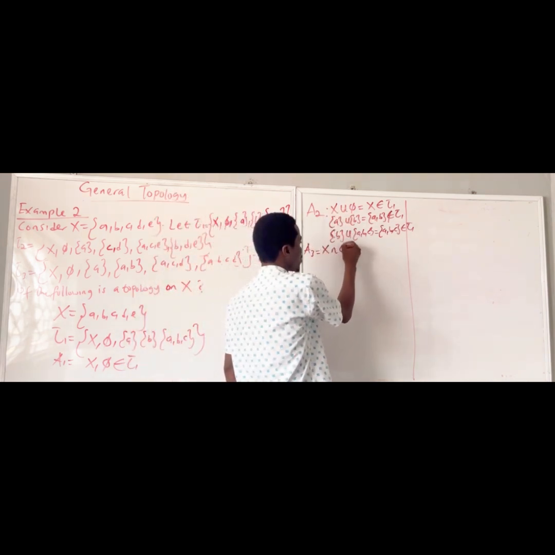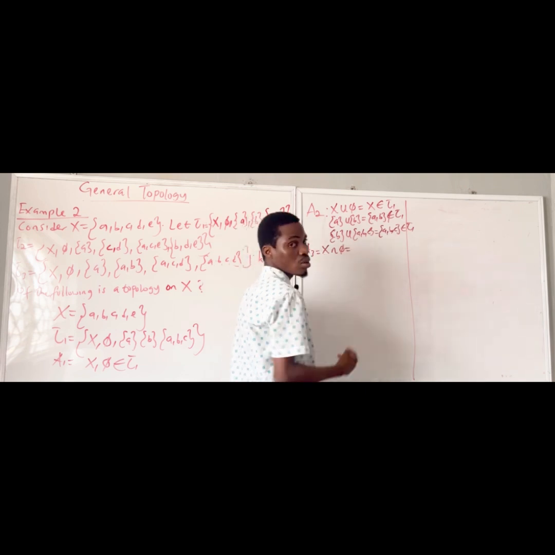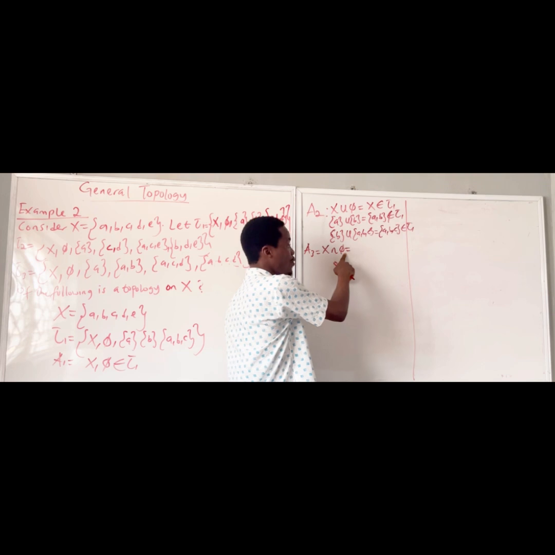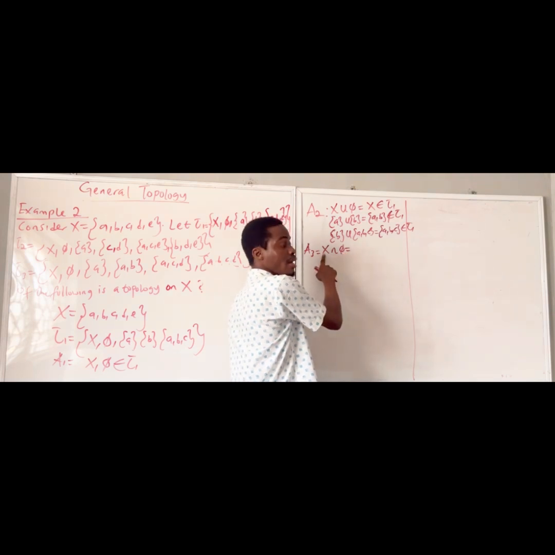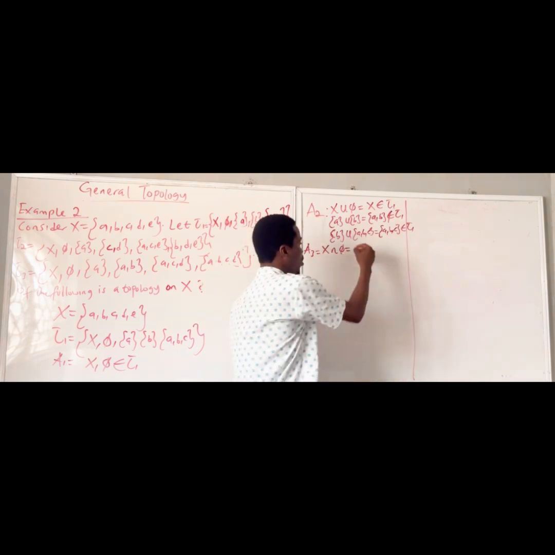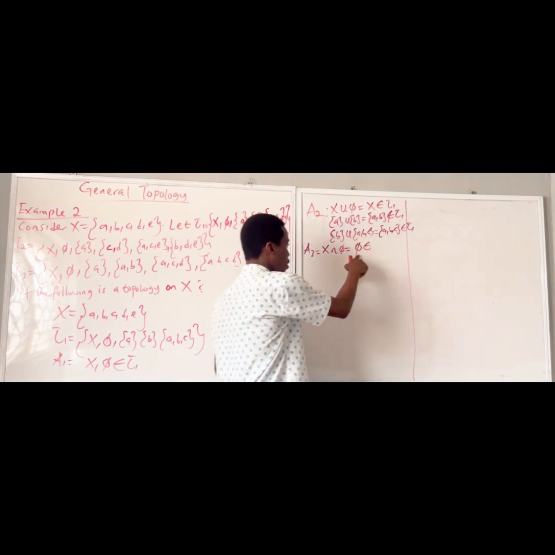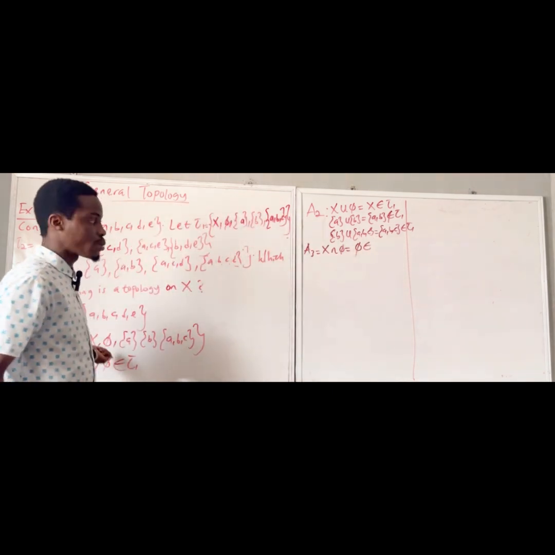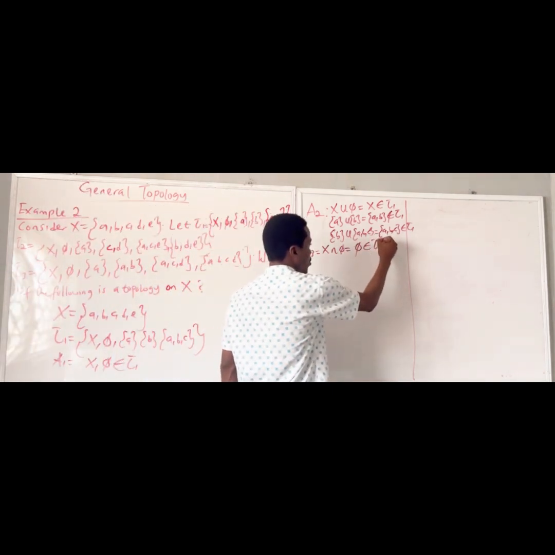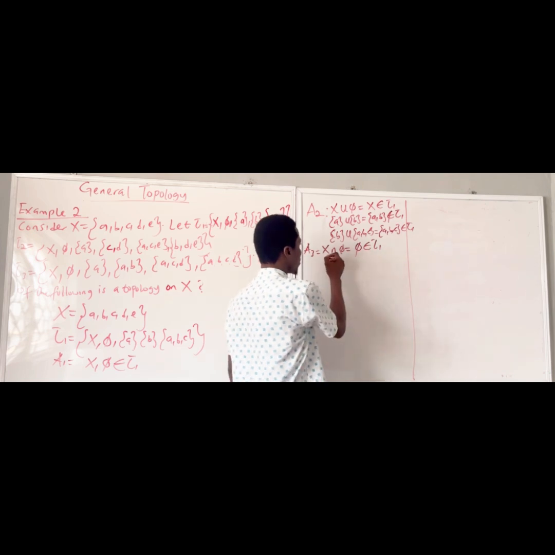S intersection empty set. When intersection means what? Common element between both sets. The element that is common. If we don't have an element here, which is empty, and our X, since it is not common, we are going to have the empty set. And we can find the empty set here. So the empty set is a member of what? Tor 1. So we have to try it for Tor 2.